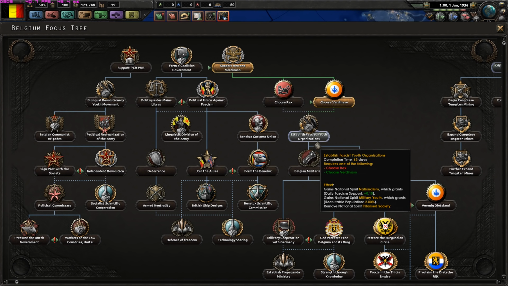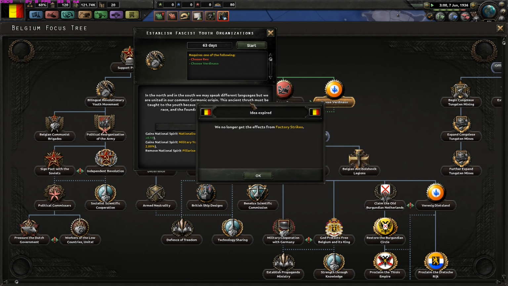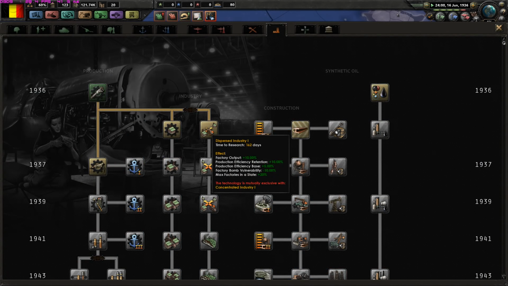Yeah. Establish fascist youth organizations. In the north and in the south we may speak different languages, but we are united in our common Germanic origin. This ancient truth must be taught to the youth, because they are the future of our country, our race, and the foundation of the new European order. Yep, let's teach it to them.